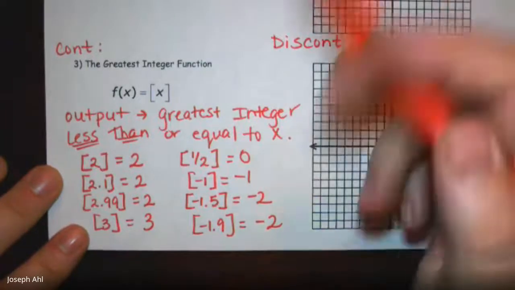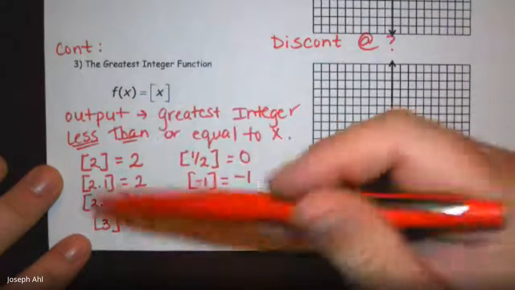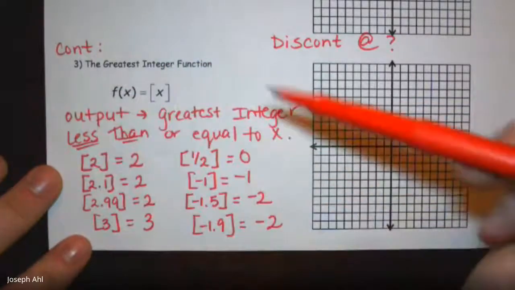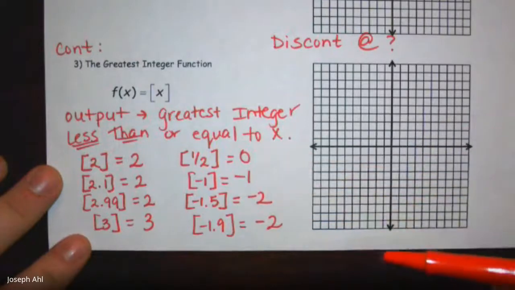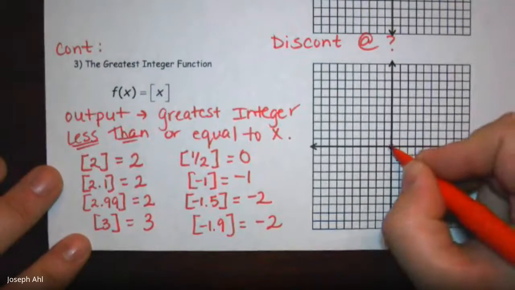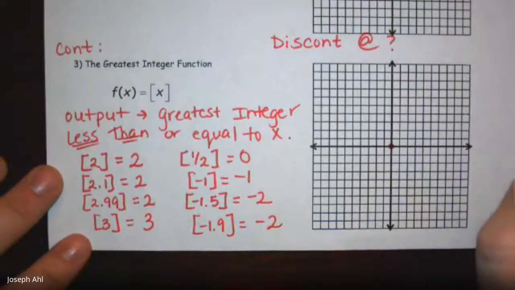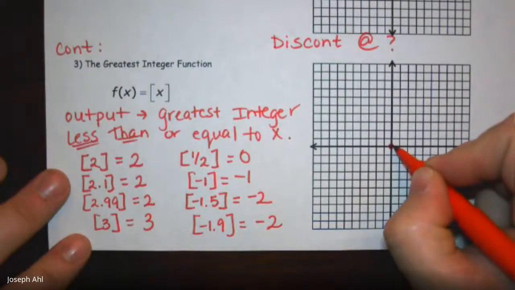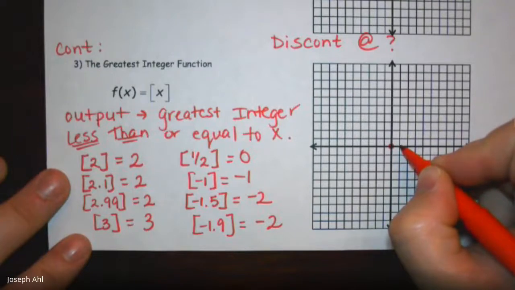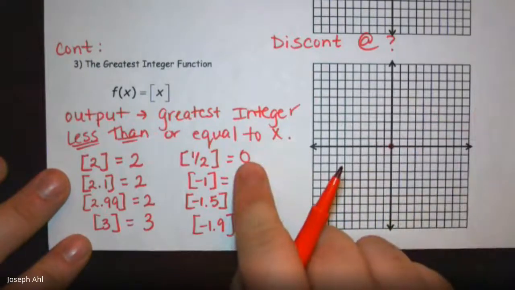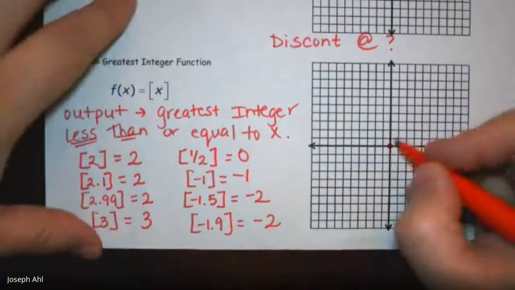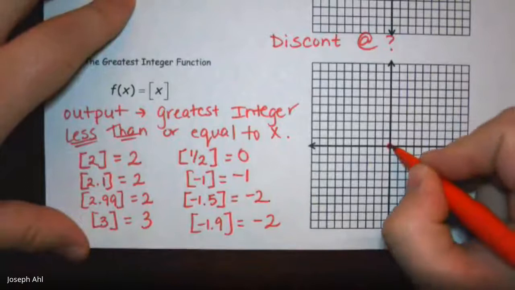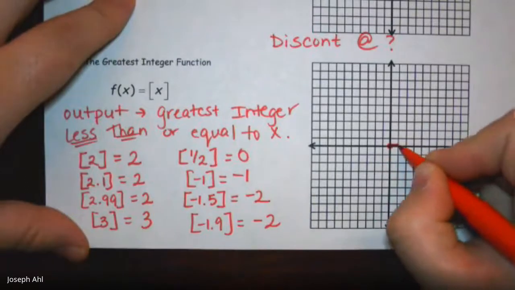So what on earth is this graph going to look like? We have essentially a table of values that I made here. We could plot some of those as points and see what happens. But let's think about this. If I start at 0, 0 is definitely a point on the graph. And anything I plug in between 0 and 1, the output will be 0. All those decimals and fractions between 0 and 1 are going to drop down to that integer less than what we plugged in, until I get to x equals 1.